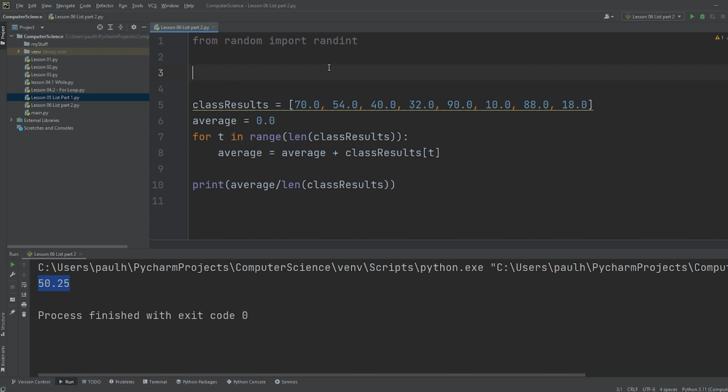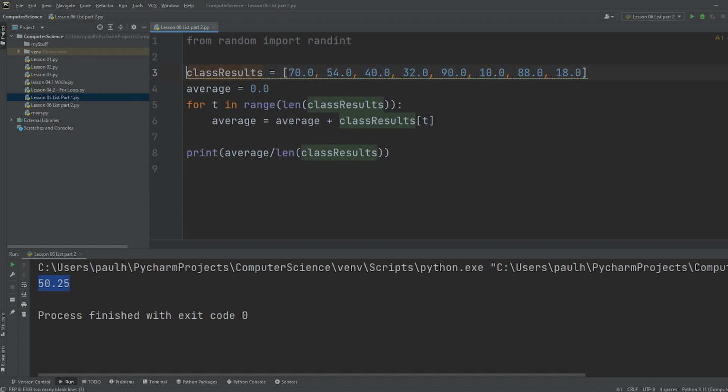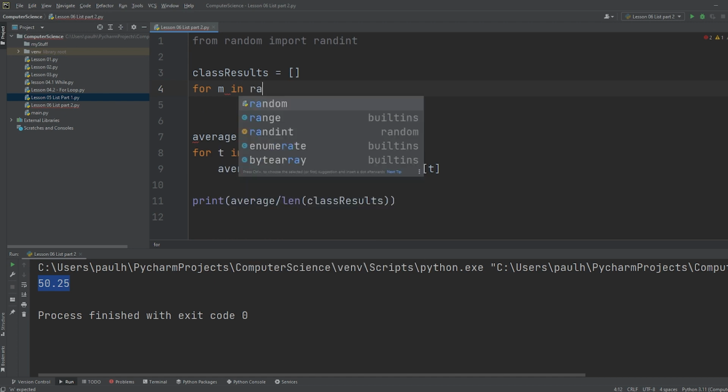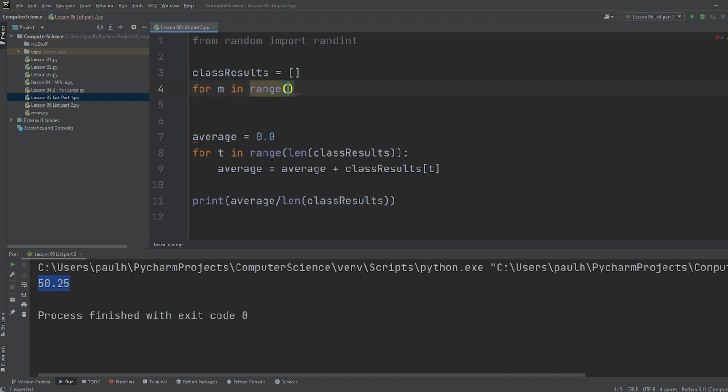So it's a nice way of pulling in some custom tools that we might want to use. To get our random value, we're going to need to do another for loop to add it to our list. To really illustrate that, let's remove all these values from our list. Just underneath class result, we're going to say for m in range, and then how many do we want to do?